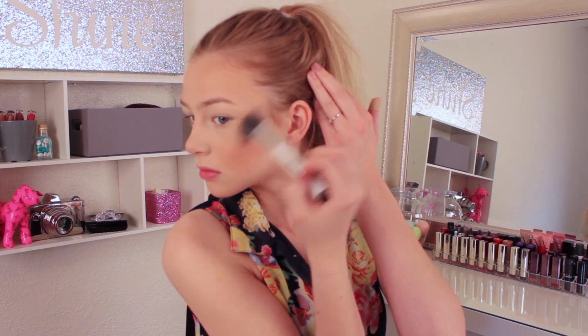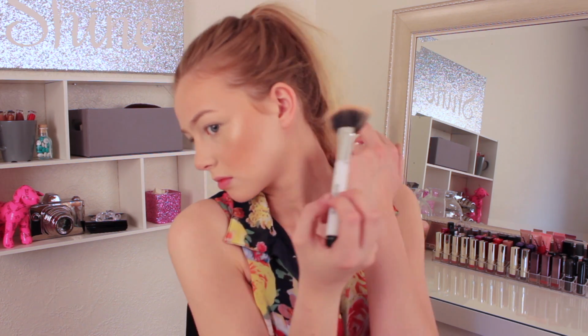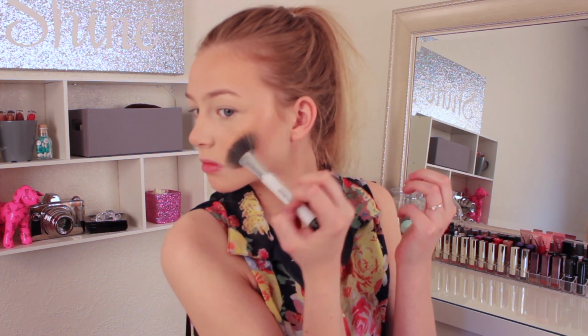Now you guys know I love me a strong highlight, but on days like today when I'm going for a really natural look, I like to have a little bit more natural of a highlight. And for that, I really like using the e.l.f. Baked Highlighter in the shade Blushing Gems. It's a really natural highlight, and it makes you look really dewy and wet instead of a powder sitting on your face.